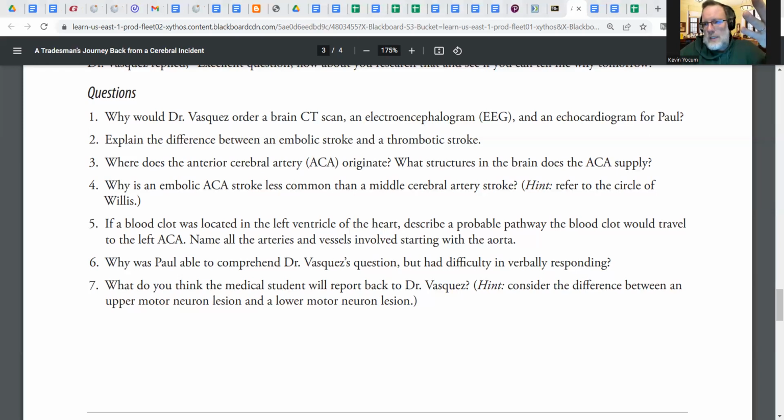So we do a CT scan, and sure enough, we can see that the pathway of blood flow that feeds all of that is where the problem lies. So anyway, the olfactory system, so the sense of smell, could be affected as well. Again, the precentral gyrus is going to be where the primary motor cortex is. So anyway, that's at the fissure where the frontal and the parietal lobes meet. So the first section of the frontal lobe we call the central cortex, or the precentral gyrus. That's the motor cortex, and he's having motor issues.